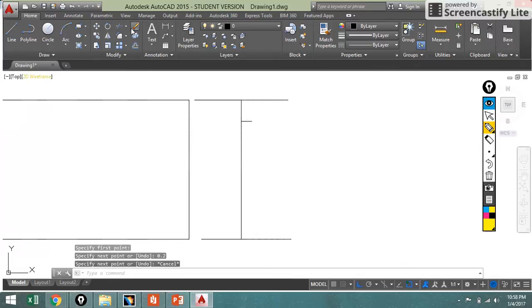In the same way, you take another line of 0.2 again, enter. So 0.2 plus 0.2, how much? 0.4. That means you take 0.4 of this length, and you need to multiply that by 3.